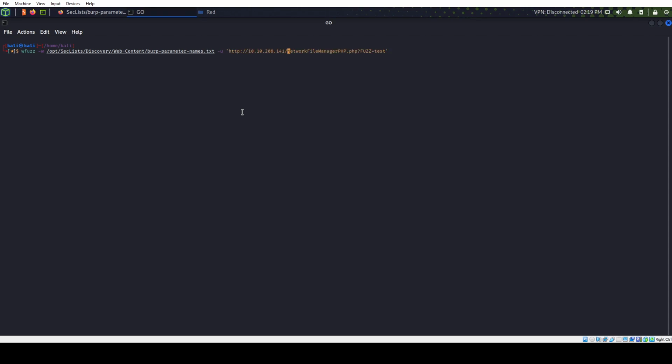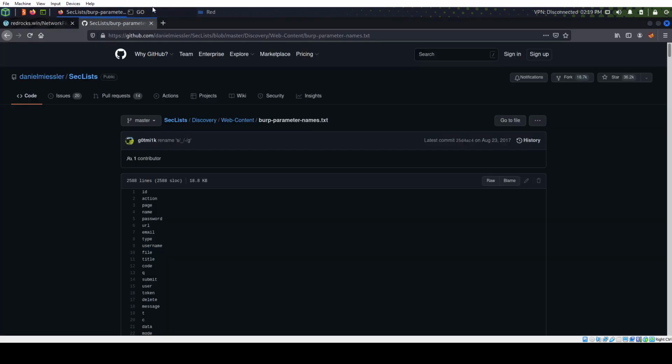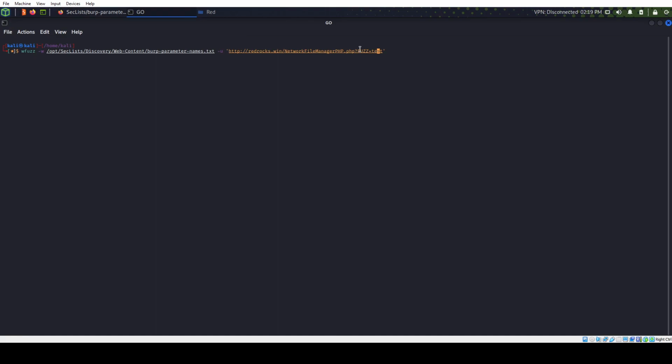So we'll put the site, redrocks.win, and we have the file. What you want to do is $fuzz, so it's going to read through the list and replace FUZZ with each name on the list, and then equals test. This could be anything, this could be blah blah, right? So we're going to call this WFUZZ, and we're going to run it.